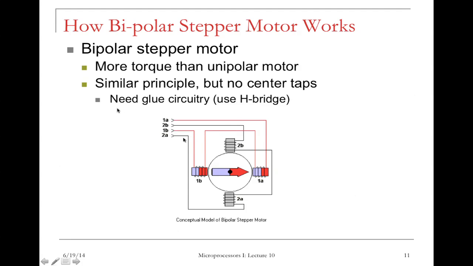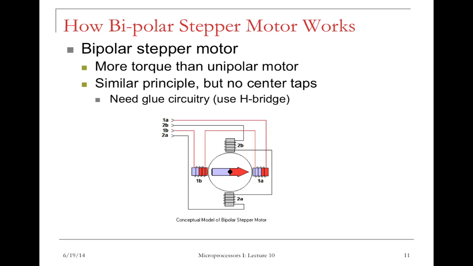So the way it works is that, let's say this 1A and 1B, that goes through the coil here, this one, and then 1B. So if you supply power between these two ends, 1A and 1B, then the current will flow either this direction or the other direction, depending on how you connect the ground and 5 volts. You can swap it or turn it off. Similarly, this 2A and 2B is another pair where you can supply current, so it will generate a magnetic field. It will be able to move the rotor a little bit to get to the next position.